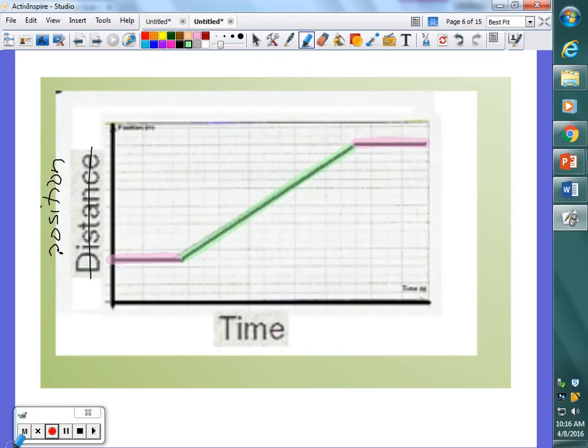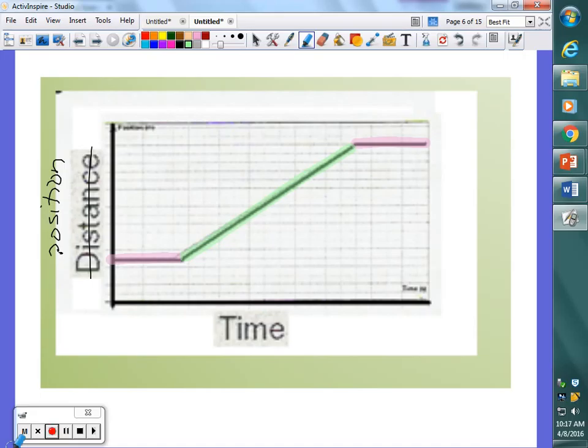All right, so let's discuss. Like I said, a description of this could be a small child playing red light, green light. Okay? So, what's true about the pink highlighted sections? The object is not moving. There's two ways that we can justify that or explain it. Steven, do you want to take one of them? How do you know that the object is not moving in those pink sections?